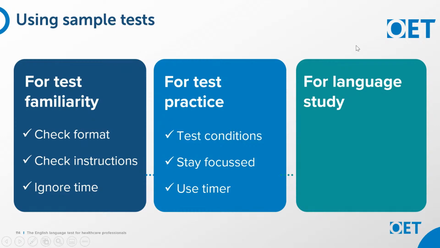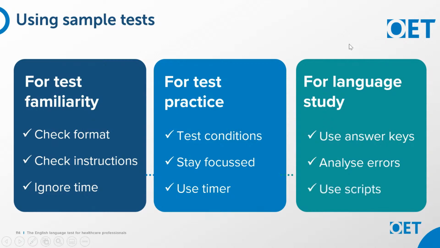And you can also use the sample test for language study. So those who said, I've got problems with grammar and vocab, practice tests are a beautiful way to improve that. Do that by using the answer keys, of course. Have a look. Why did I get the answer wrong? And why is this answer correct? Analyze your errors really carefully. And for listening, use the scripts. The scripts will really help you, particularly part A, to learn phrasal verbs and idiomatic language. So the scripts, very, very useful for part A, B, and C of listening.